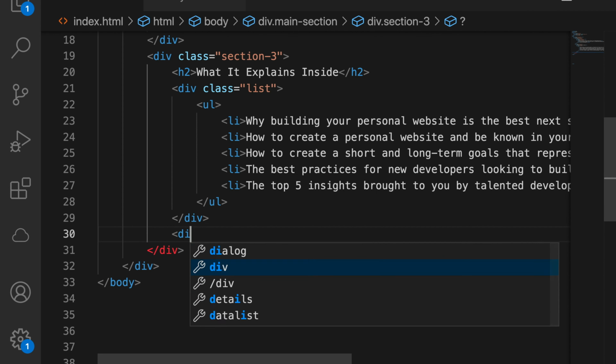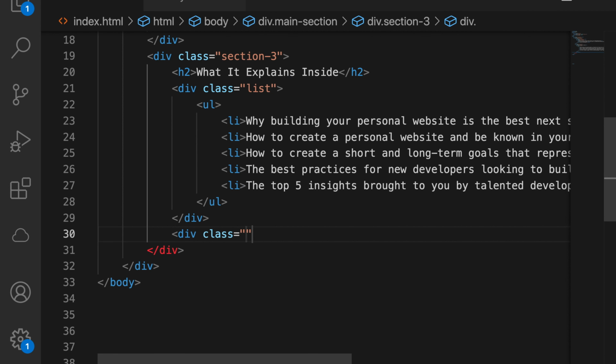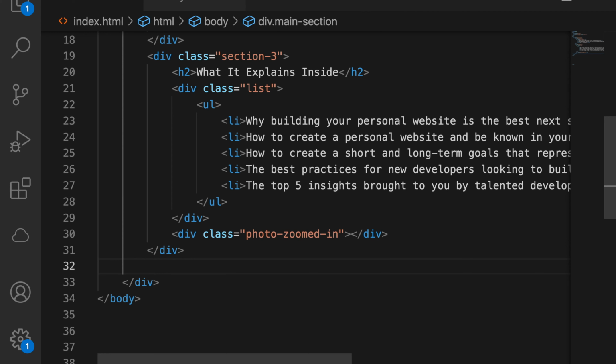So now outside that list div we created, but still in section 3, we're going to create a div class named photo zoomed in and then close it right away because it's going to be an image we'll grab later.